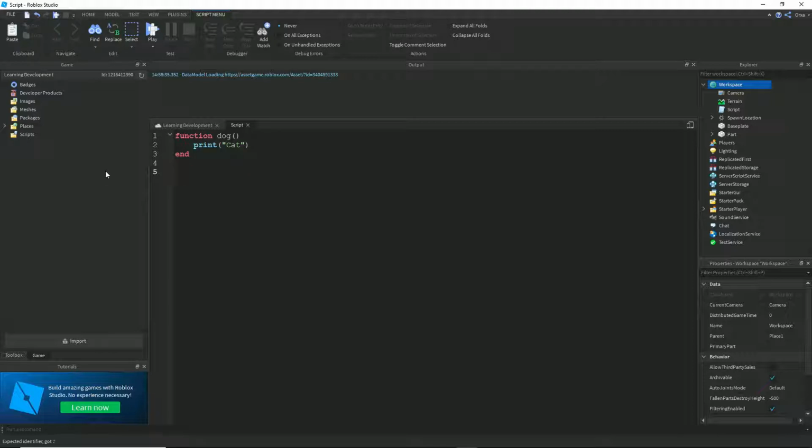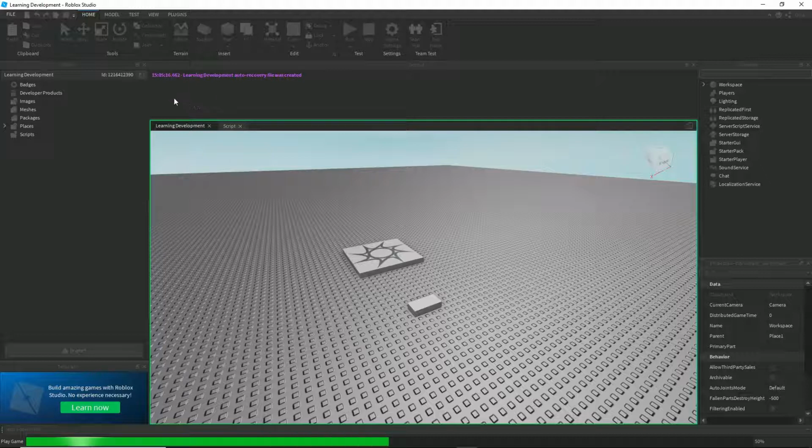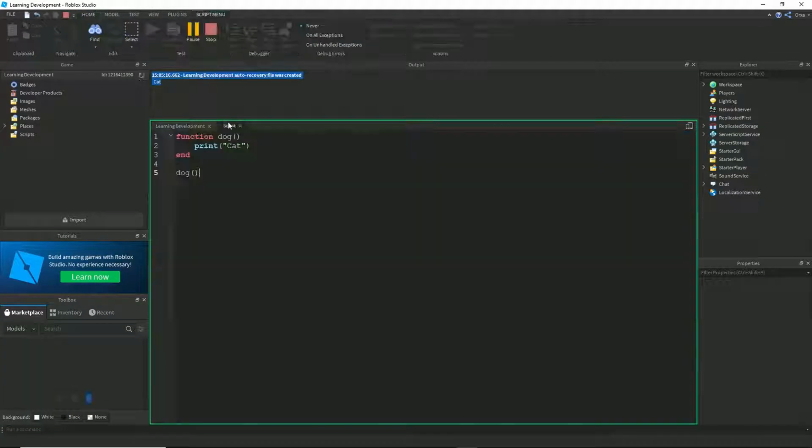You need to call the function name, just like this, dog. And now, you will have to do that. Again, if there's any parameters, say you would want to do 1, 2, 3. Say you had a table in here, then you could print that table, etc. So now if we just run this, you will see it says cat, and that's what we told it to do.